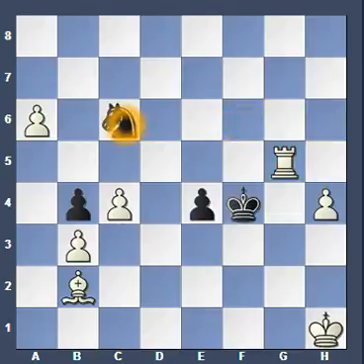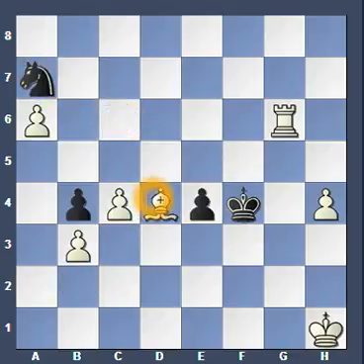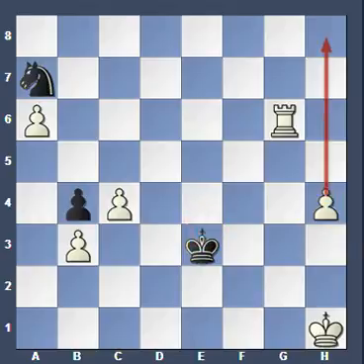If, let's say, the knight went to a7, then white could move the bishop here, preventing the black pawn from advancing. And if the pawn did advance, there really wouldn't be much of a problem trading off pieces, because then eventually the pawn would just be able to march right up the side of the board and promote.